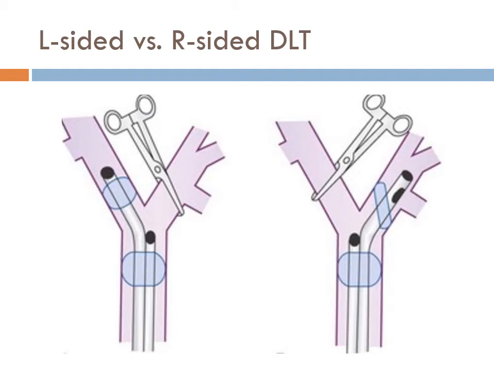I think in this picture, we're just showing you what side is being operated on. I don't know what this picture's trying to show, to be honest, but I can just tell you what I'm looking at. This left-sided tube, you just notice that the offshoot of the right upper lobe is further down, 5 centimeters on the right side. It's really quick where you get that right upper lobe. And you can see how you could be occluding that right upper lobe with the balloon pretty easily if you're not paying attention.